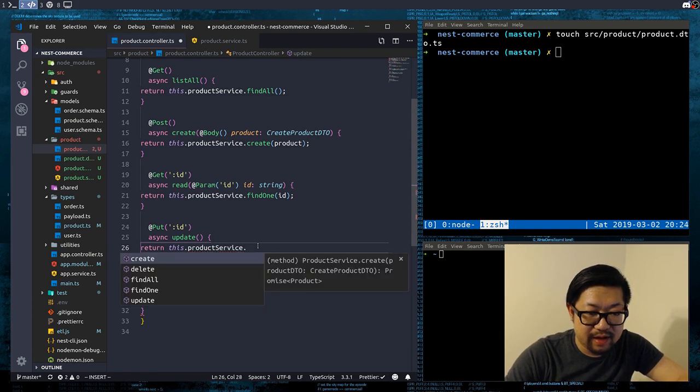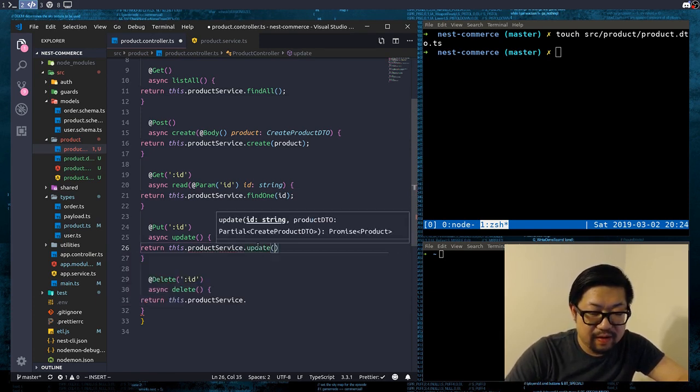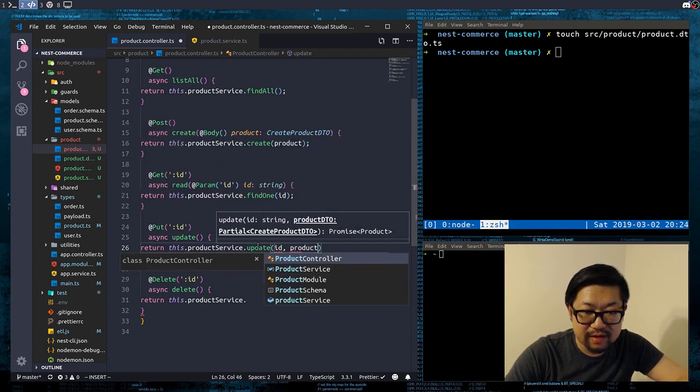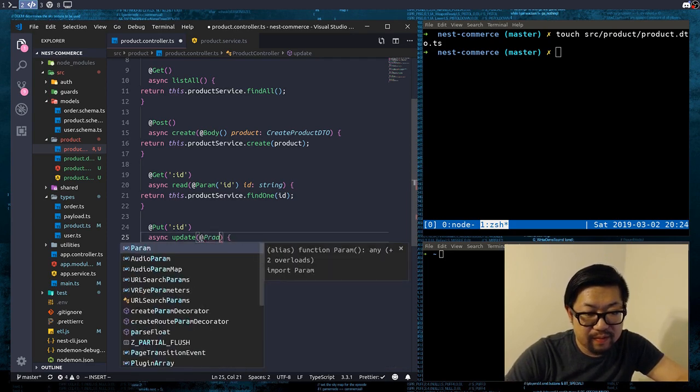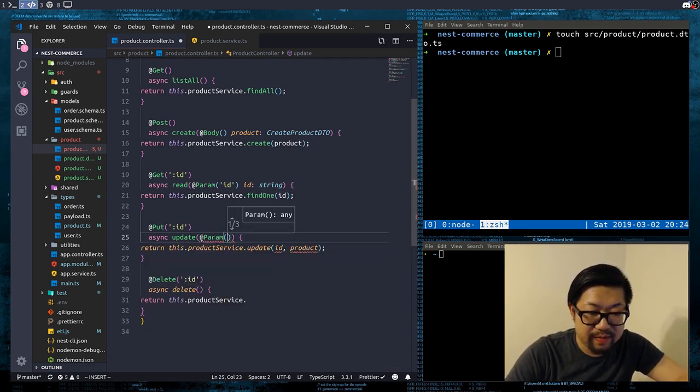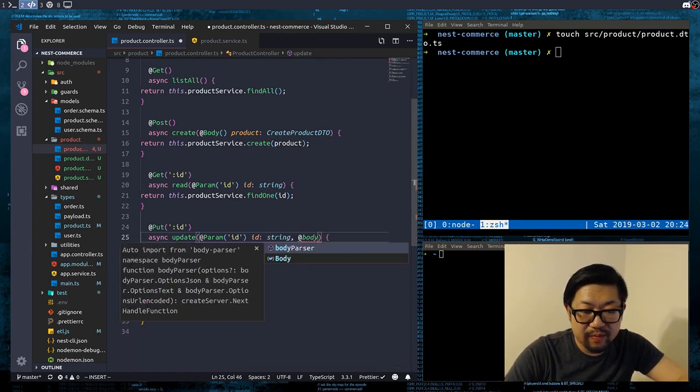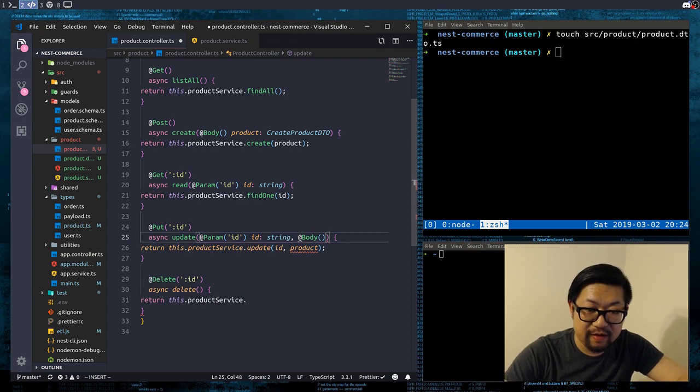Update is going to be dot update, and which needs the ID as well as the product. So we can get that. Param of ID and body of products, which is this one is an update.